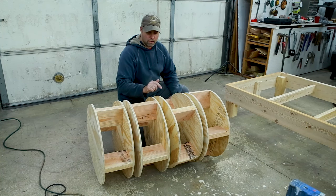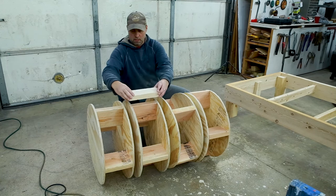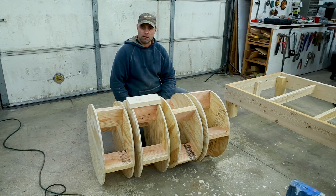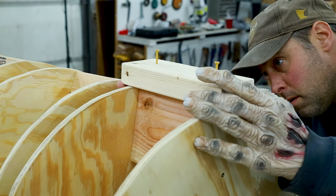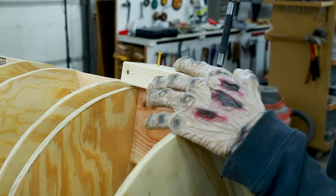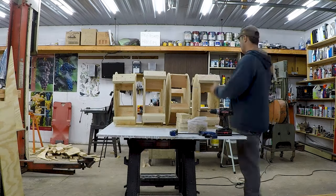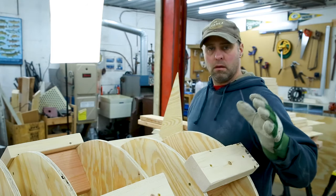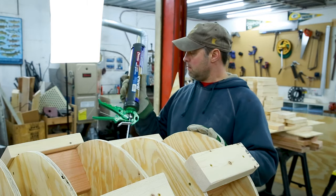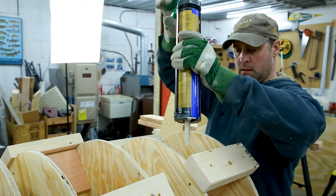All right, we have all four tire rims made. Now to put on the tire tread, which is going to be some 2x4 blocks. Just going to go like this and go all the way around the tire of all four. So let's get started. Okay, these first blocks, the four of them here, are secured with screws, and the rest, some liquid nails to hold them on. So we'll put a nice thick bead here along the rim edge.